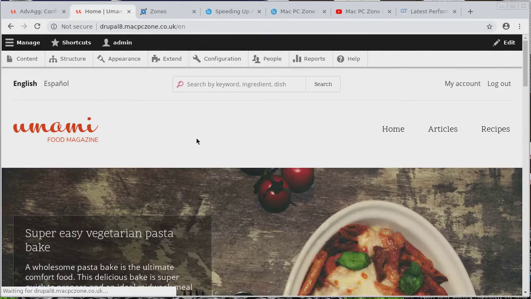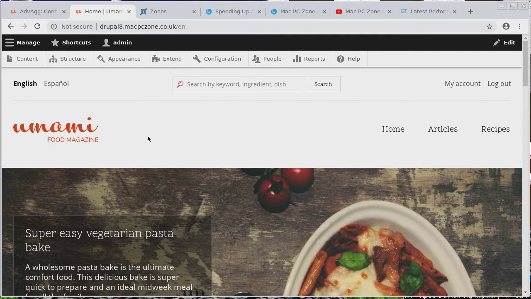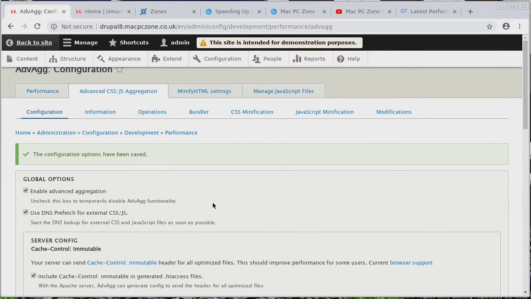So it's loading quick now. Once it's loading quick, that's when it's ready to give it another test on GTmetrix. Obviously, with GTmetrix, it's going to complain about the images not being scaled.